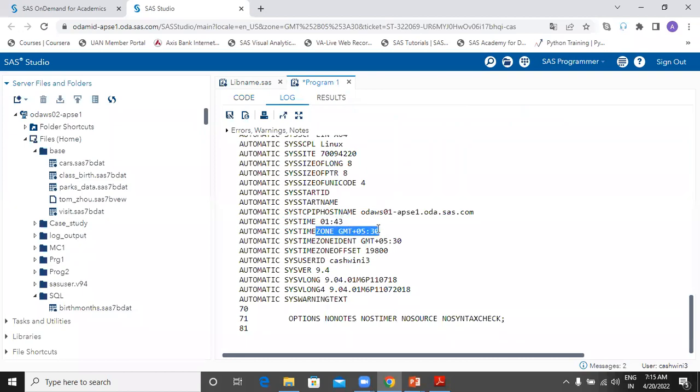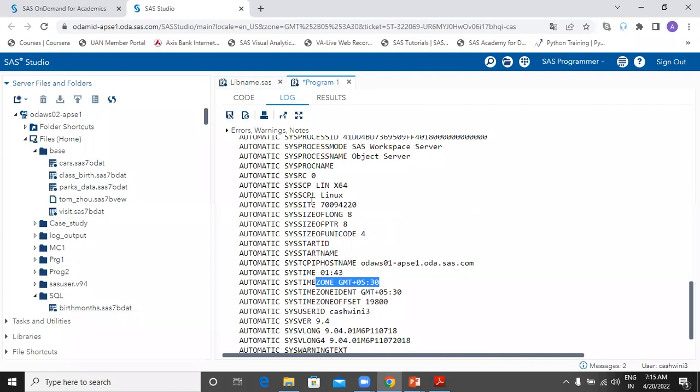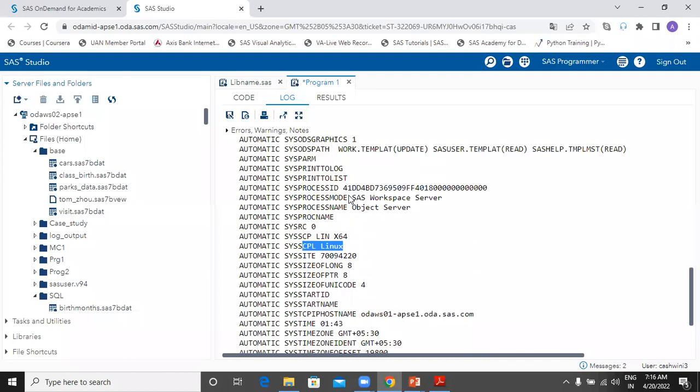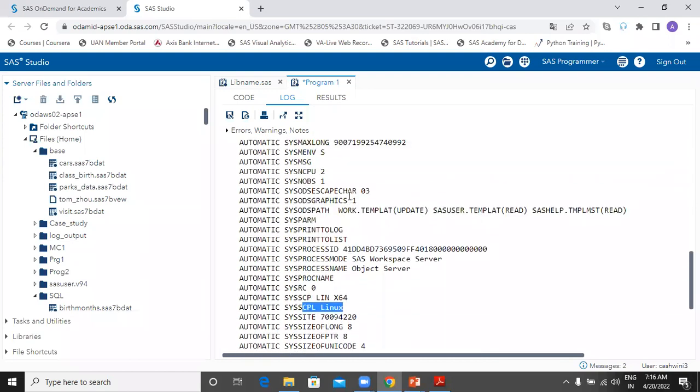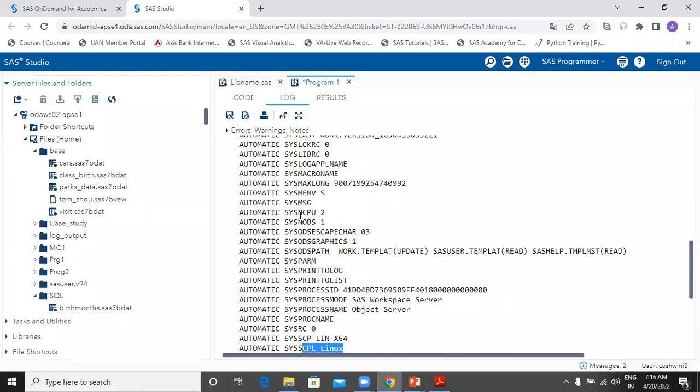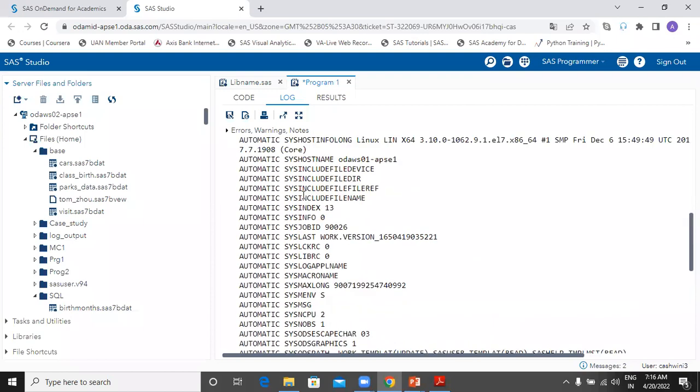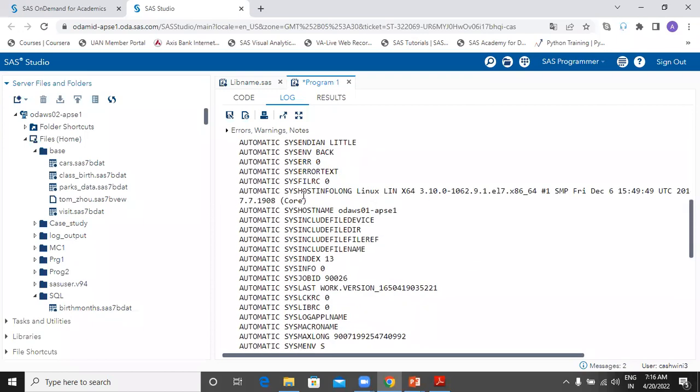At the same time, it's telling my system operating information, so it's Linux. Then if you move ahead, it also gives information about how many CPUs and the number of observations.